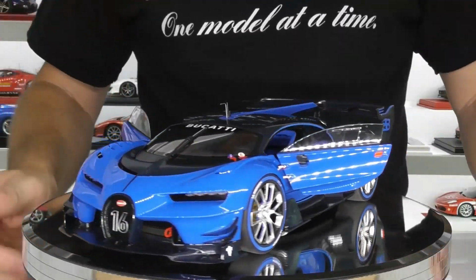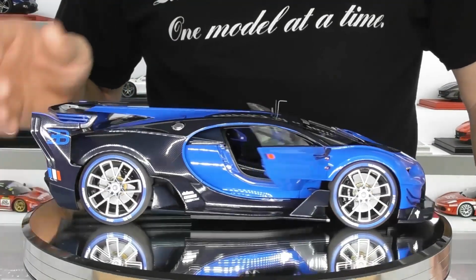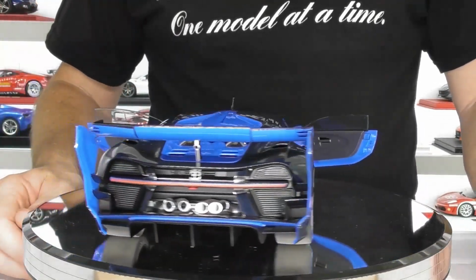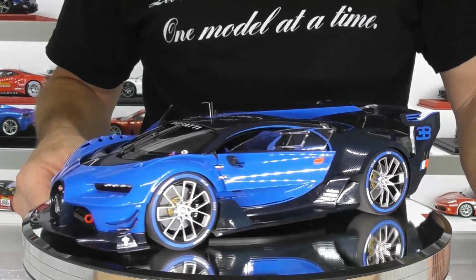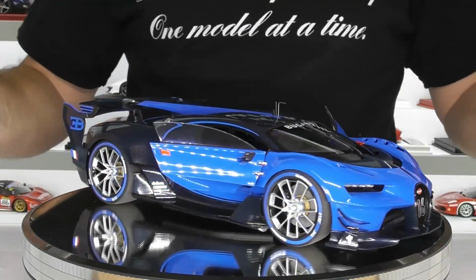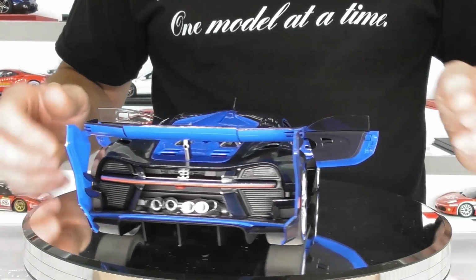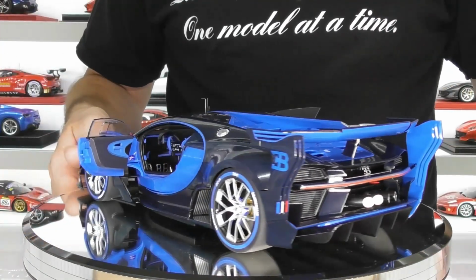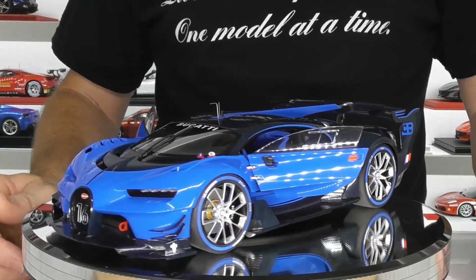So overall, if I was going to give this a Rob score, being that this has nearly no defects, I'm going to give this a 7.5 out of 10 as my Rob score. So definitely one to have in the collection. I'm not a huge Bugatti fan, but it's definitely such an iconic hypercar, I guess, even if there's only one in the world, that I wanted to have it in the collection as well.